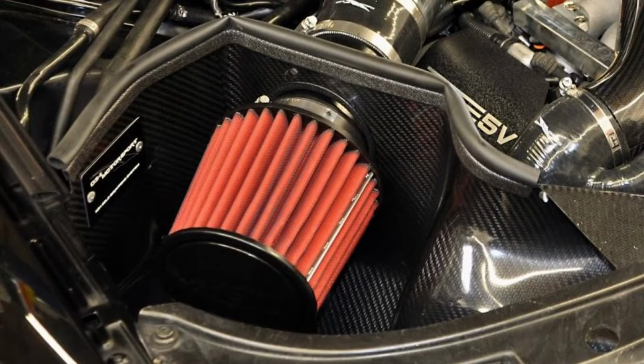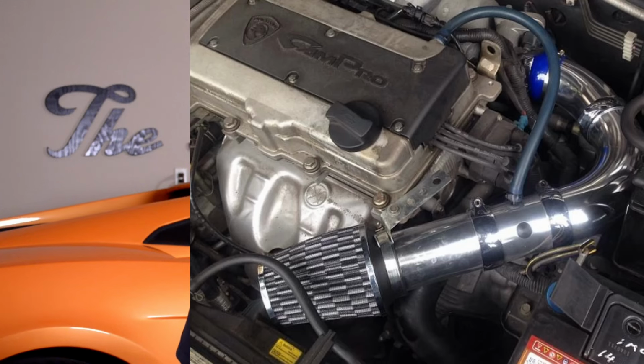But my tip for you is don't cheap out on the cold air intake. If you really want to do it right, go with a cold air intake that is shrouded and has a very visible flow path from where the air comes into the engine bay, goes through the air filter, and then goes into the motor. And if you don't have that really good, well-designed shrouding, your air intake is going to turn from a cold air intake into more of a hot air intake, and it's probably going to be more detrimental to your horsepower than it is going to improve it.